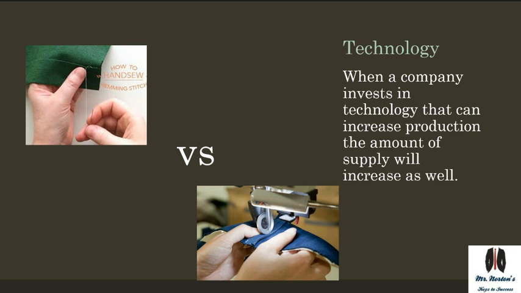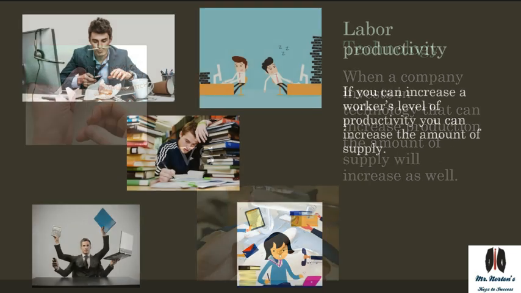So we're just going to say that for the time being, you can't have a decrease in technology, I guess, unless it breaks. I mean, that would be one. If the machine just breaks and I have to go back to doing things by hand in this particular example for a short time, then yeah, that would be one that applies, but we're not really going to look into that too much. Let's get into labor productivity.